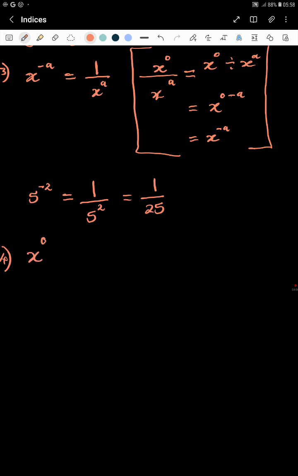Okay, law number 4, we are saying any number raised to the power 0 is equal to 1. So for example, if I have 200 to the power 0, my answer will be equal to 1. If I have minus 5 to the power 0, my answer would be equal to minus 1. The reason is the power only affects the digit, but it doesn't affect the sign. So the sign stays, but we change 5 to the power 0 to 1.